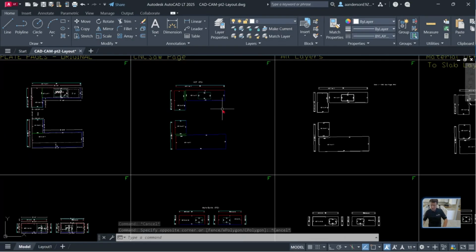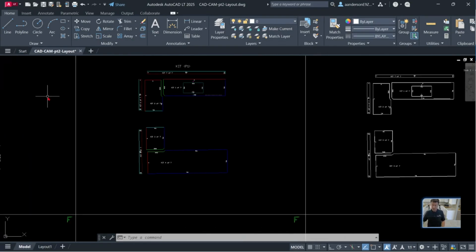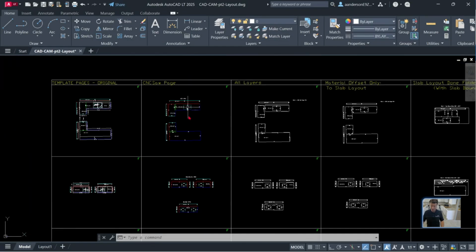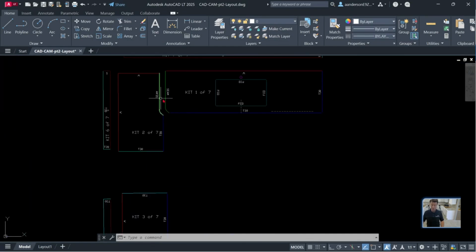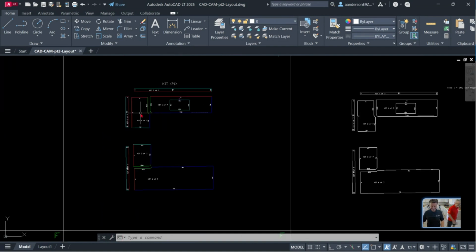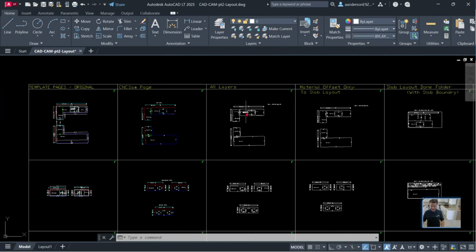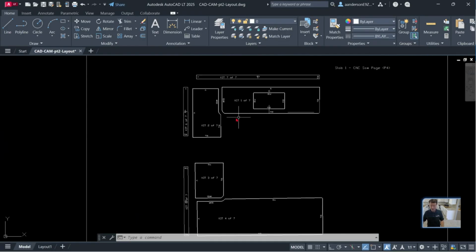Then we took the CNC Saw page, and just because it didn't fit in the little box here, I put one up here, one down here, okay? So we can see the seams are separated, okay? I've got the Jeff cameo here. We've got next. That was Denny, right? We've got our all layers, okay?